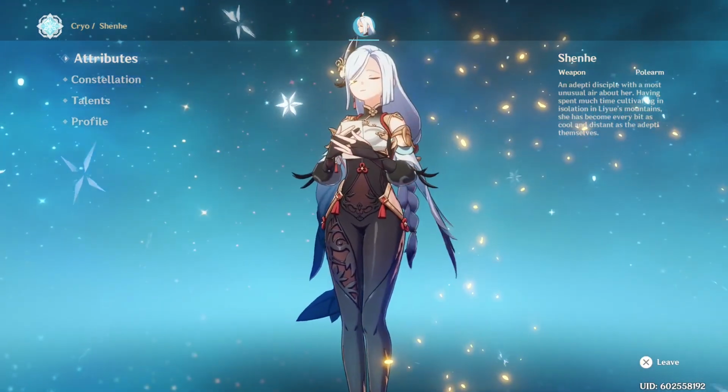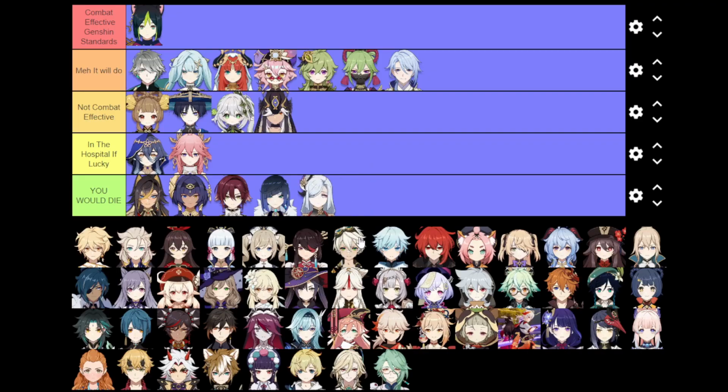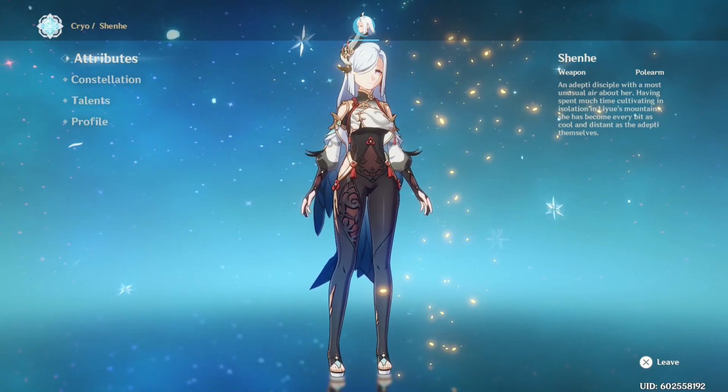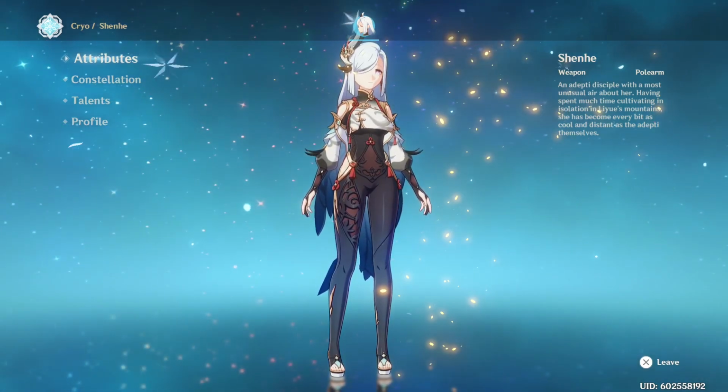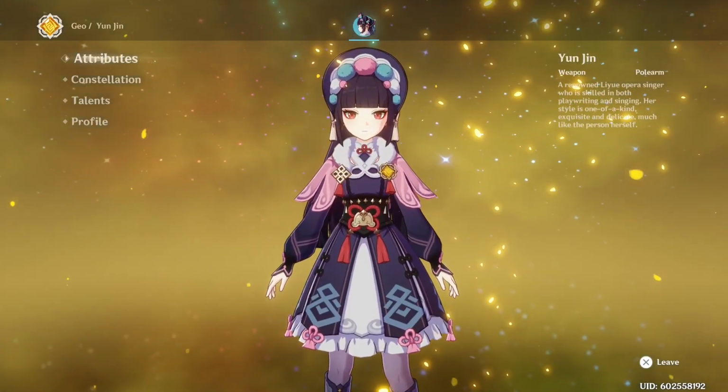The fact that she's wearing a bodysuit, no, I have to put her with the other queens in the would die in a real combat situation. Yes, I know she's amazing at fighting, but realistically, in a fight, this drip would not be practical. No. Next, we got Yun Jin.